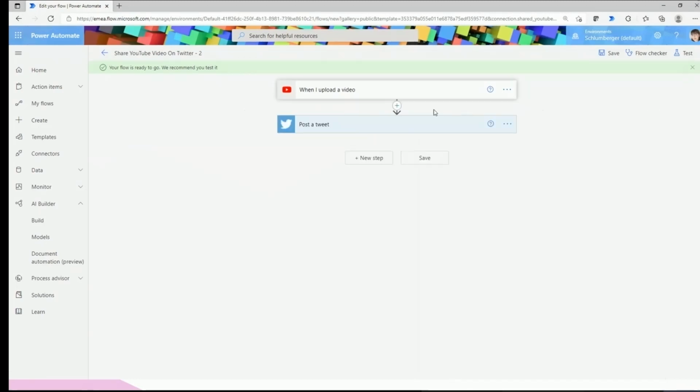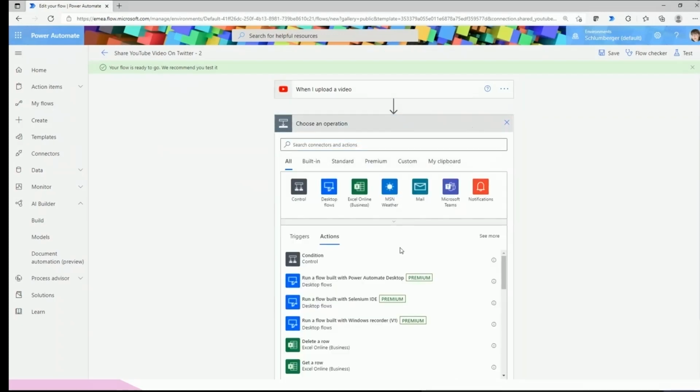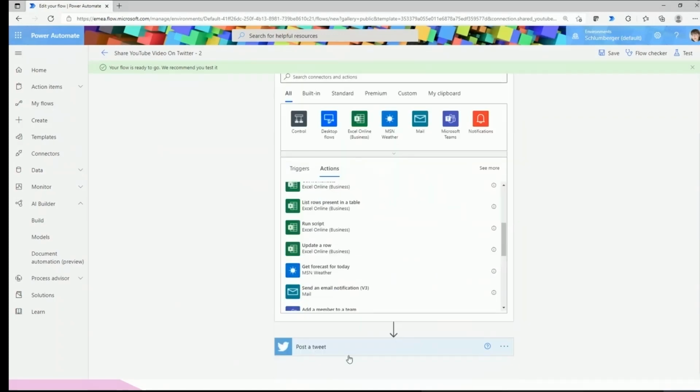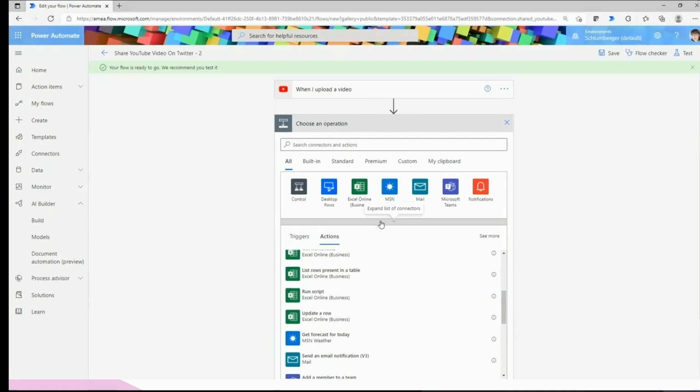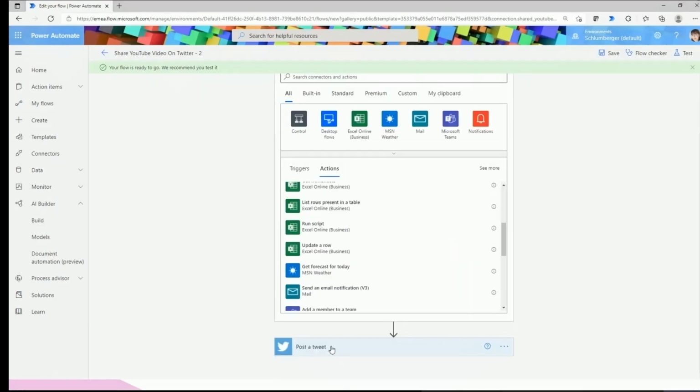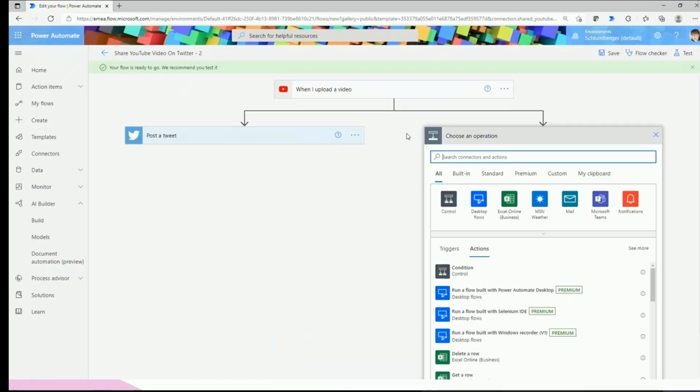But if I'm adding the first one, which is this one, it means don't move to the last action, which is here, till this one is true. So when the first step of your flow is wrong, the flow will not move to the second step. But if we add a second one, which is a parallel action, both of them will run. Even if you have, for example, the error here and this one is true, it will work. So this is the difference between the two actions that we have here.